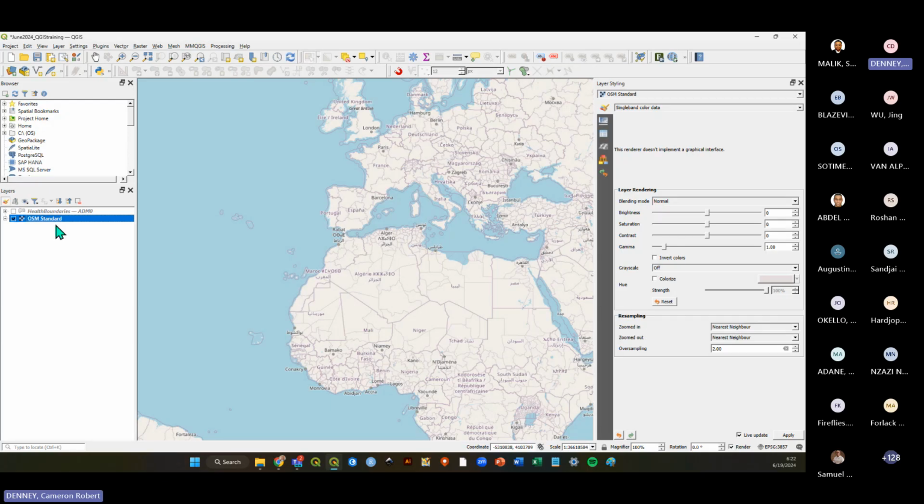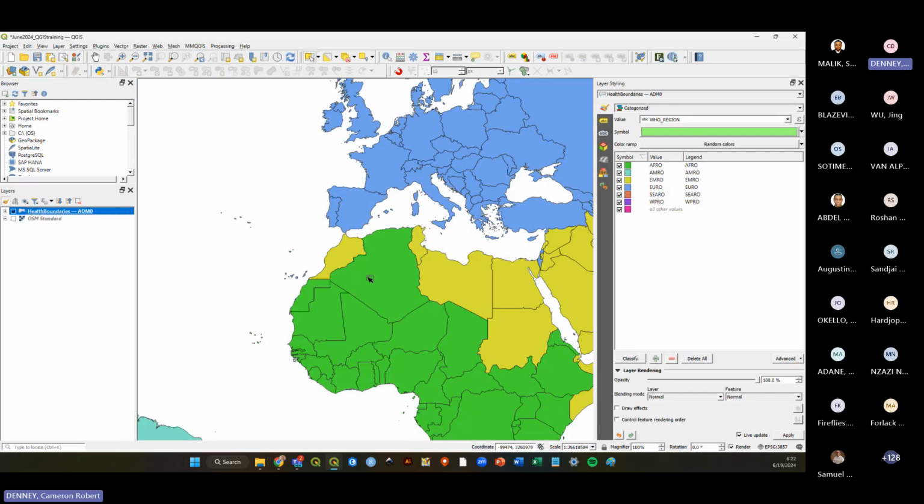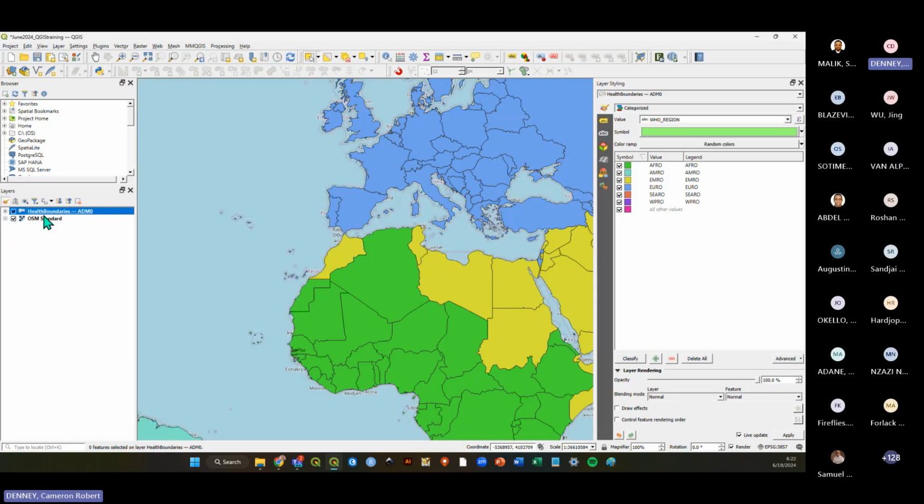We can't interact with them the same way as we can with our vector data. Hopefully that makes sense. So with different types of raster data, we can symbolize it and interact with it. But with these base maps, they're just static images. So the Google Street layer base map, for example, that's just how it is.